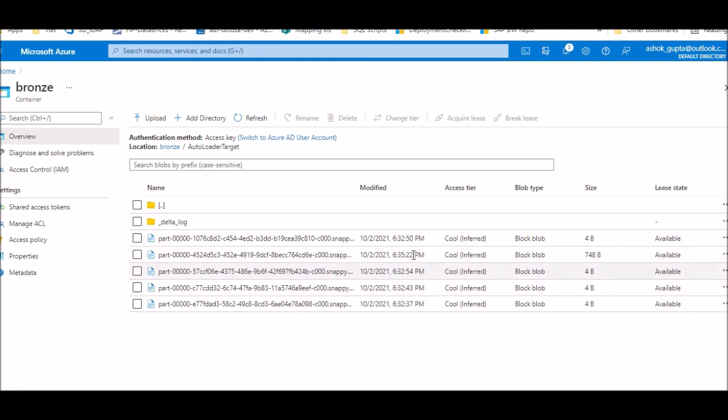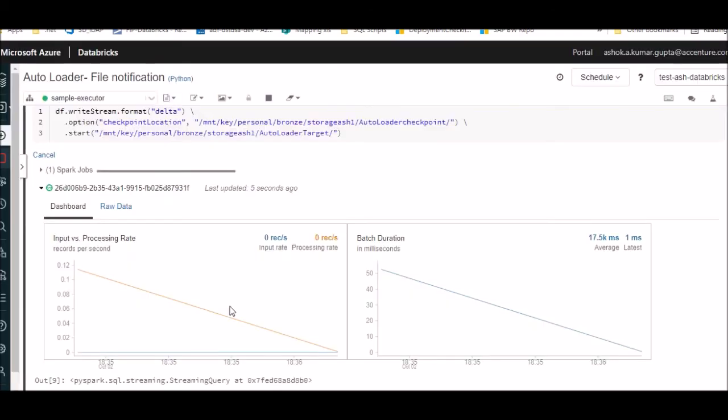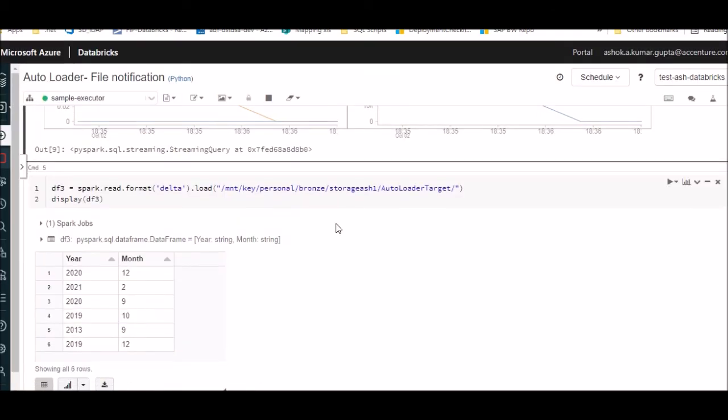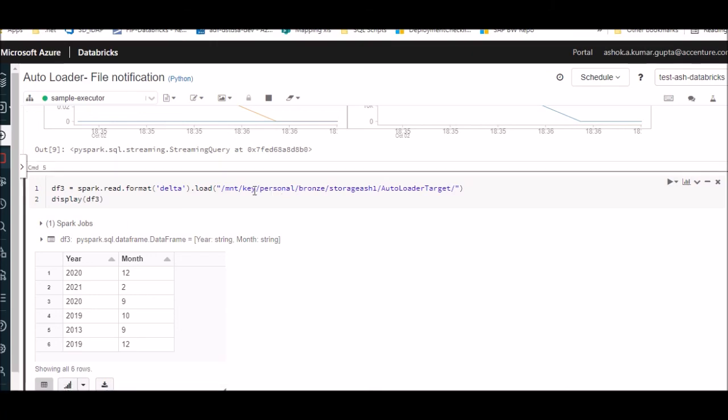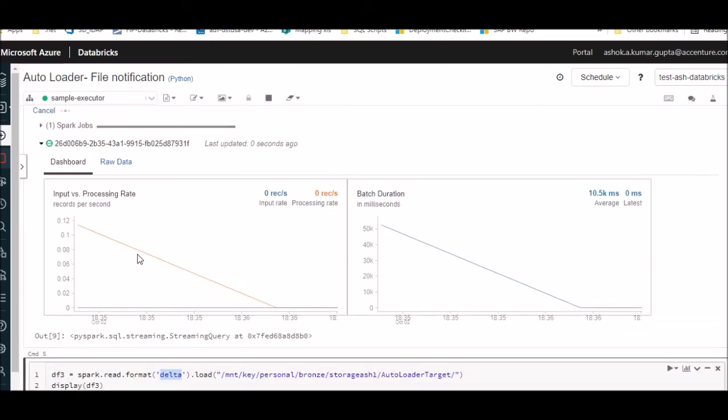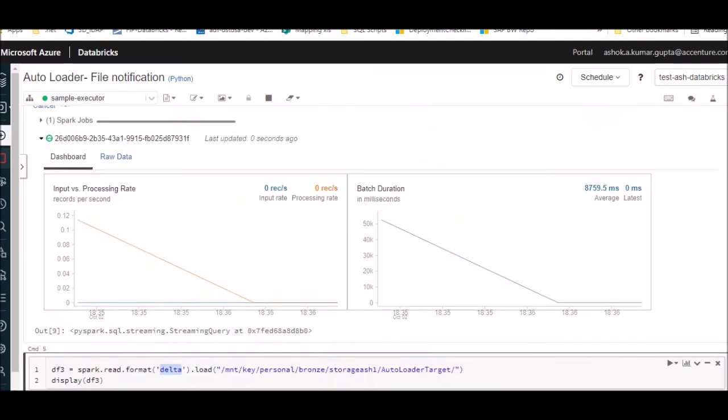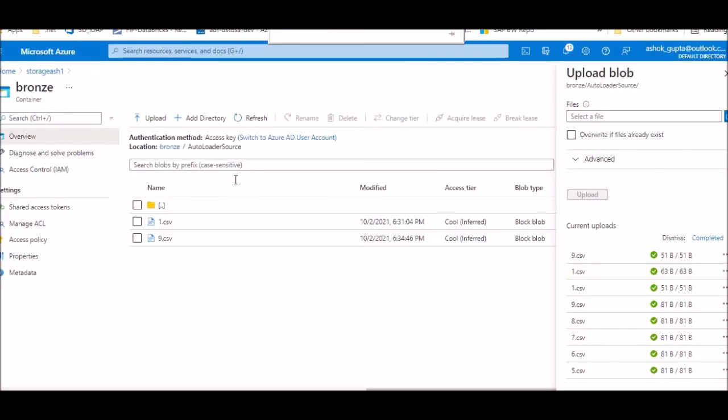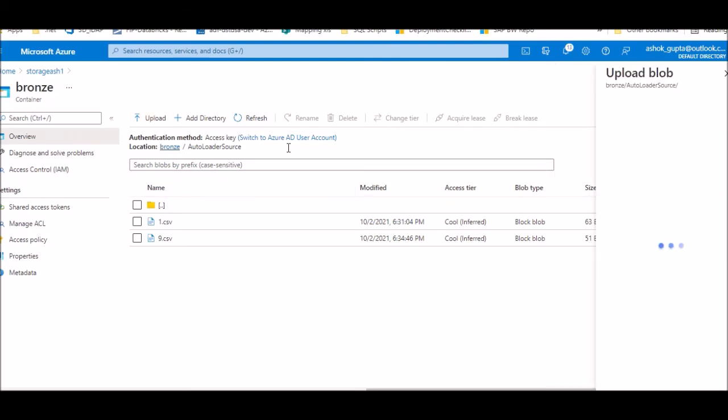This time you can see these files are created because when there was a lag, one file was uploaded but it was not copied, so it has picked up that one also. Now before the demo starts, we already have a file which was uploaded, right? Now we have 6 rows in the destination. So I'll upload one more file for this demo. Now you can see because our jobs are running successfully, the graphs are coming. As of now, there is nothing to process.